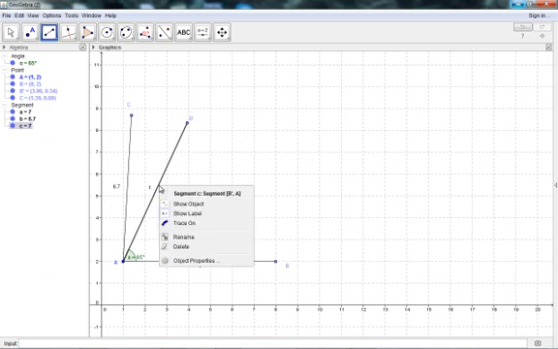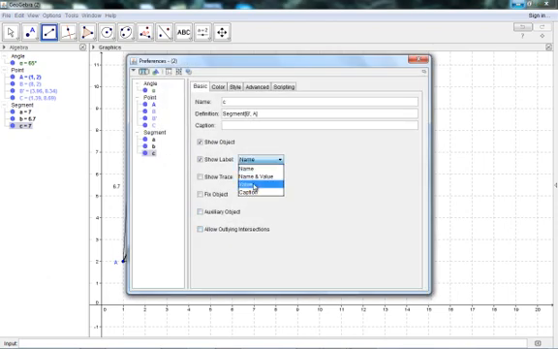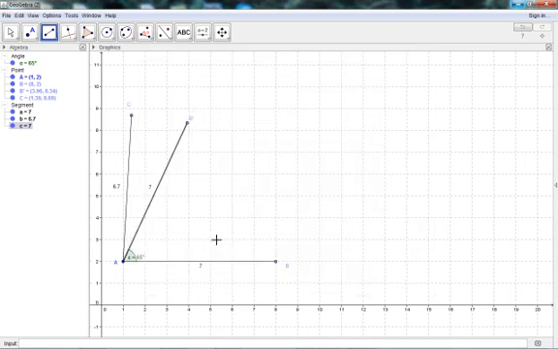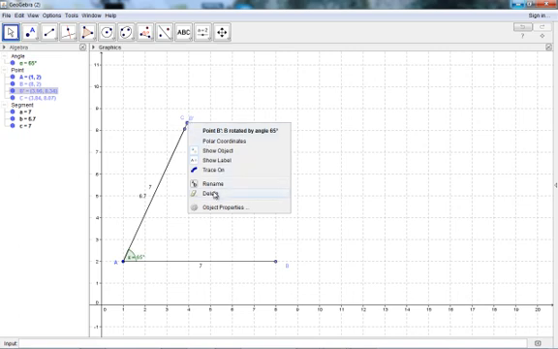Let me see what happens if I click on it and I go to Object Properties and choose Value. I haven't tried this yet, actually. This is 7. Oh, so this made the same length as this one. So if I click on Move, let's see if I can shrink this down to 6.7. No, it's not going to let me do that. So I'm going to roll this one over it so that it's exactly on top of it, because that one is the right length. And then I'm going to right click on the one that's too long, and I'm going to push delete.